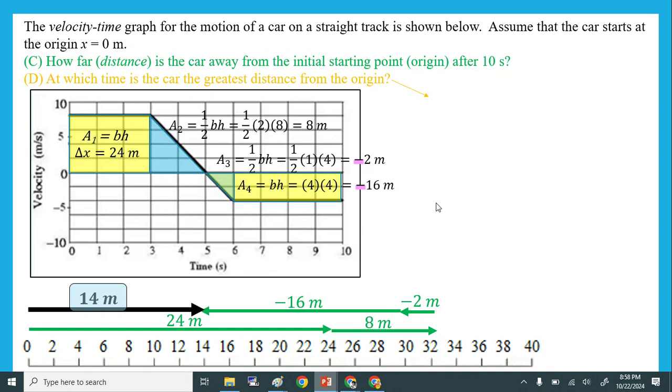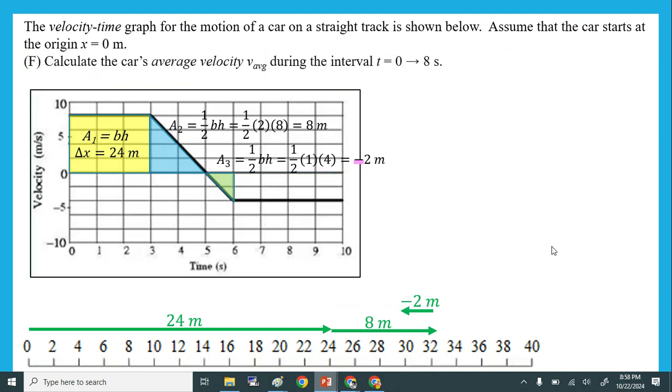So from 0 to 5 seconds, you are at a distance of 32. So during the first 3 seconds, you went 24 meters to the right. And then from 3 to 5 seconds, you went an additional 8. So really on the number line, the farthest value that you got away from the origin is 32. And when does that occur? It occurs after 5 seconds. Okay, so at 5 seconds, according to the graph, all the arrows are positive, and then after 5 seconds, all the arrows are negative, which suggests you're turning around. So to answer this question, it would just be 5 seconds.